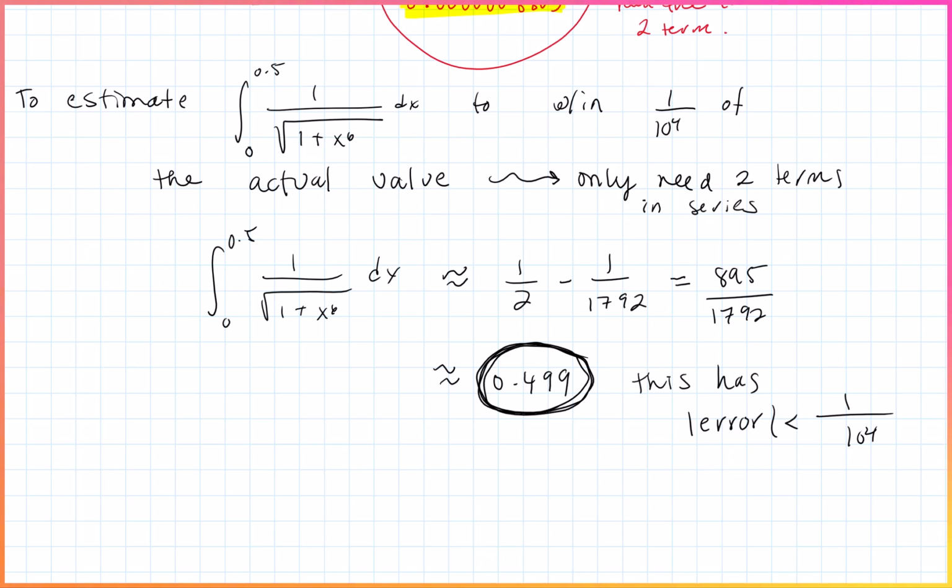If you wanted to be more accurate, maybe you have to add 3 terms instead of just 2 terms, or 4 terms. But in the grand scheme of things, if you're estimating this with an infinite series, and you only have to add up the first handful of terms to get a very close estimation, then that gives us a lot of power in using power series. Okay, so that one had a lot. We pulled together lots of different pieces to answer that final question, but it's a fun one to end on for a Calc 2 problem.